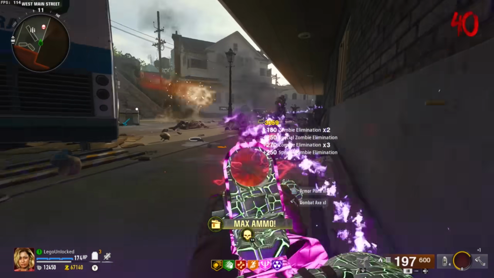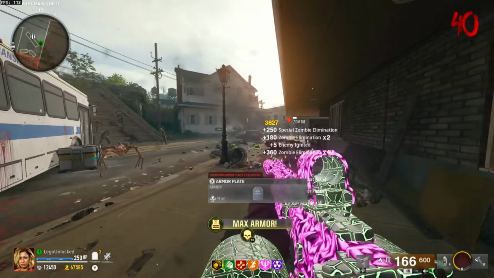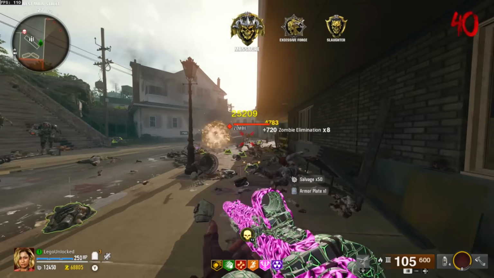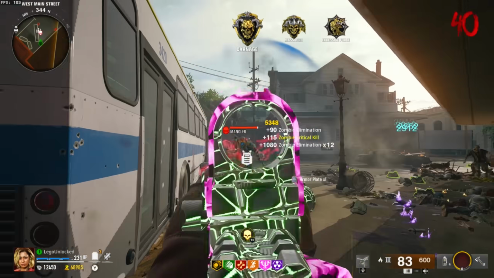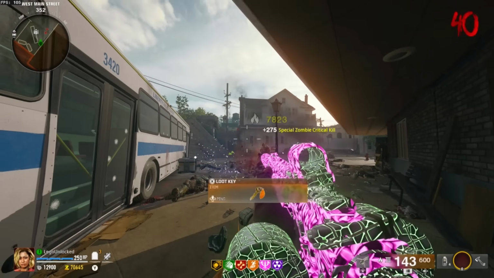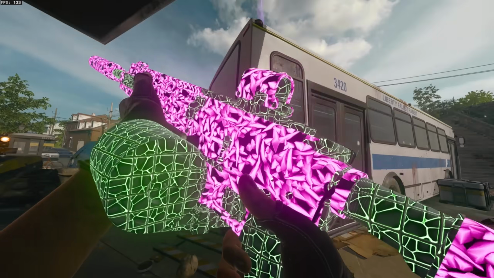So now that we've unlocked the gold camo for a weapon, we have to do this for every single weapon in that entire category. So for us to move on past this point, we would have to get gold on every single AR in the entire game. To do this, we would just repeat all of the steps we just did for the XM4 for all the other ARs in the game.